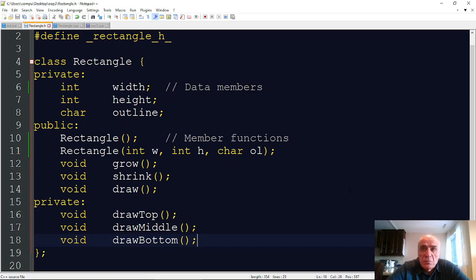It's less efficient. You don't access members directly. You call the functions. Any function, it's a stack, it's a call, it's a return.